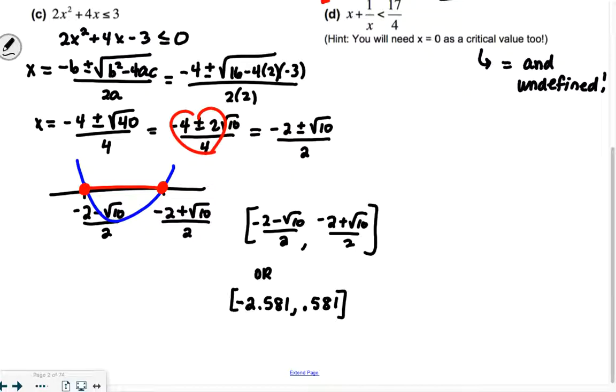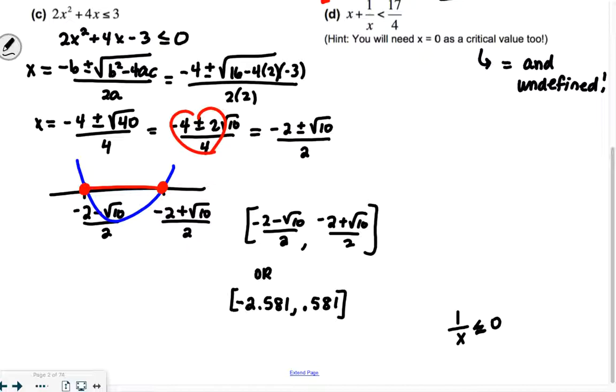Okay, and there's a whole long explanation of why this would be true. But let's just think about 1 over x equaling 0. Is 1 over x ever equal to 0? No. But if I wanted to find where it was less than or equal to 0, what numbers would I plug into 1 over x to make it less than or equal to 0? Negative numbers, right? What numbers would I plug in to make it greater than or equal to 0? Positive numbers. So shouldn't x equals 0 be a critical number?